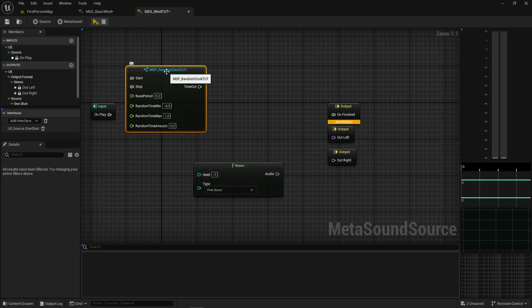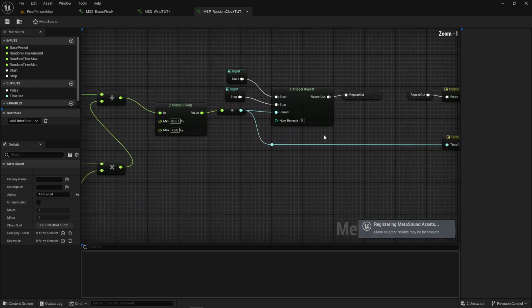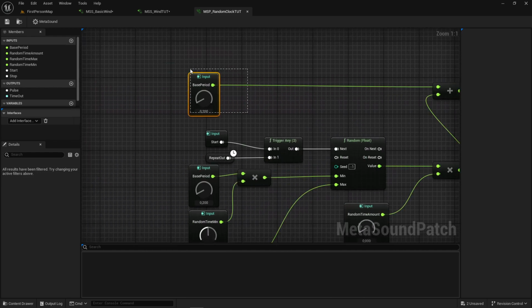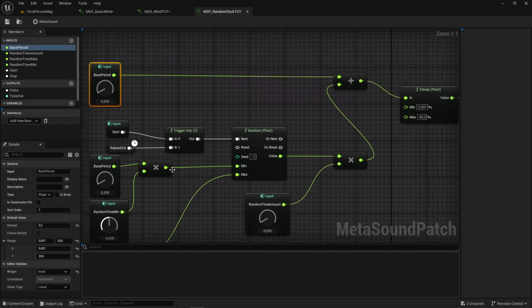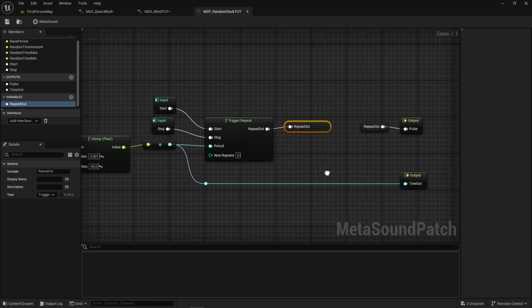It's a MetaSound patch. Sorry, confusing with other software applications. Let's open it. It has a basic period. It's based on trigger repeat, and based on a basic period, adds plus or minus a certain amount of time every time there is a pulse.